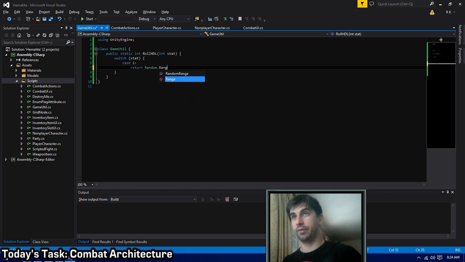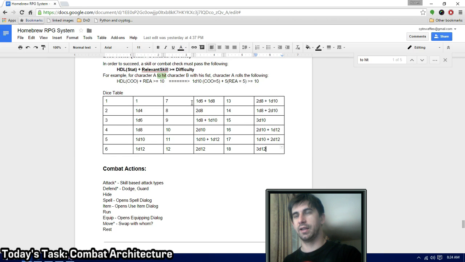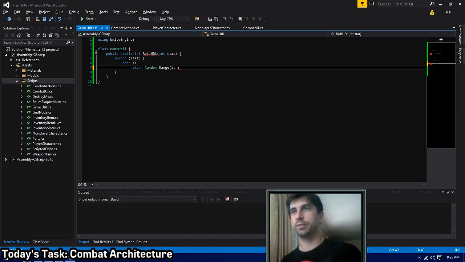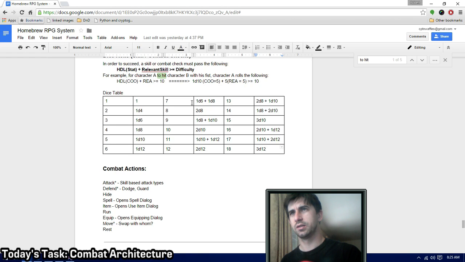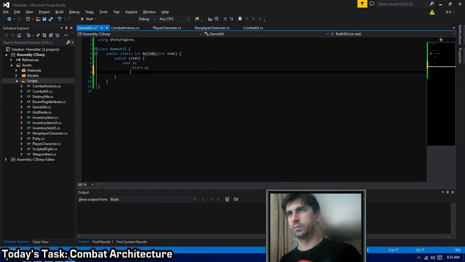That's the one that bothers me, is the fact that Unity put their random class in their base namespace, and system has a random class that is also in its base namespace, and so the two collide if you use both system and Unity engine. It's actually incredibly annoying. Is that really the case? Yeah, it is. Okay, cool.